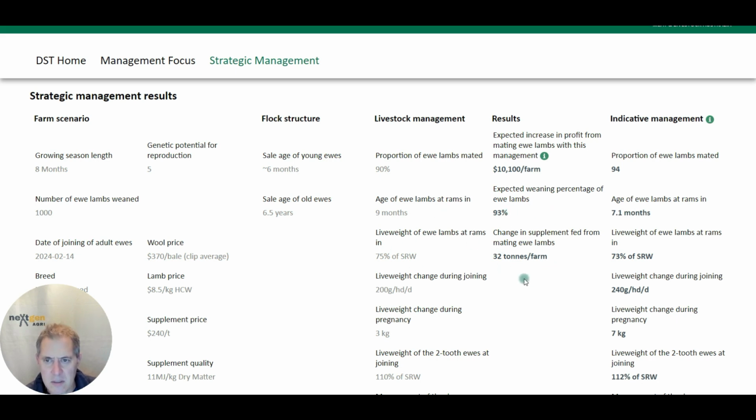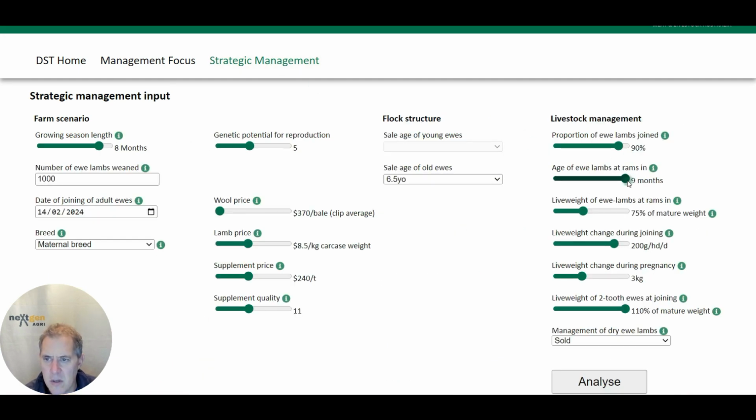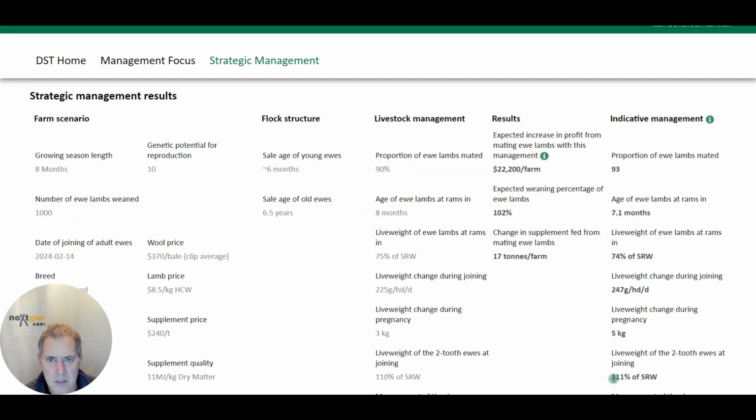Yeah, fantastic. It's a fantastic tool to really go through those processes, and you can do that across any of these management options. You can set everything the same and then just tweak what it looks like if you change one of these options and build those graphs. That'll help you understand your system and the opportunity. Things like, is it worth me buying much better reproductive potential? If I had really great reproductive potential, how does that set me up for success?